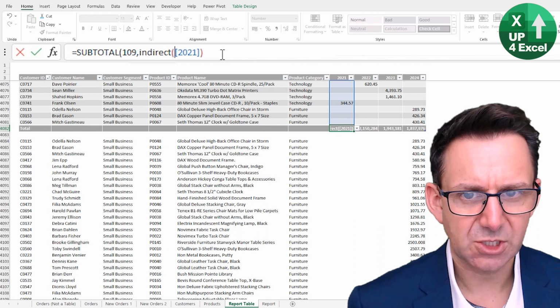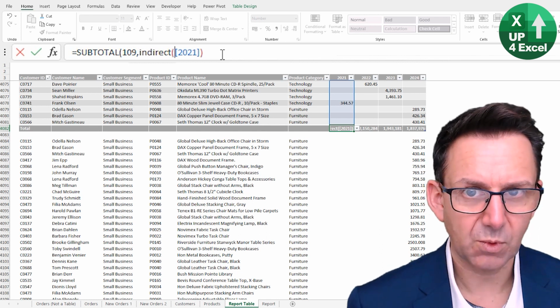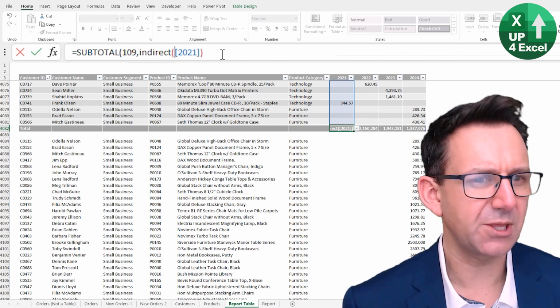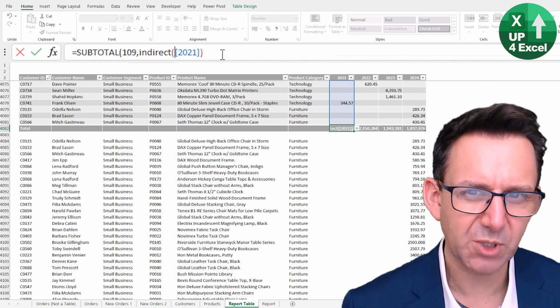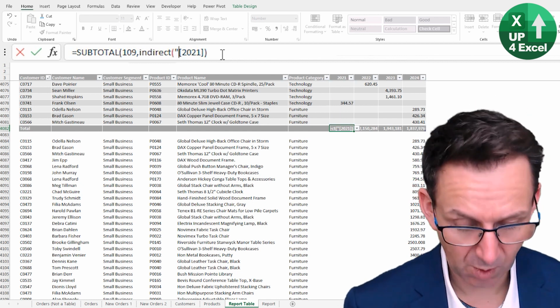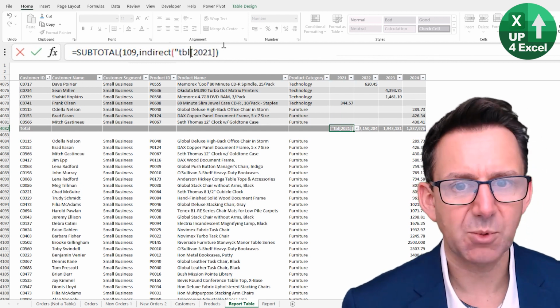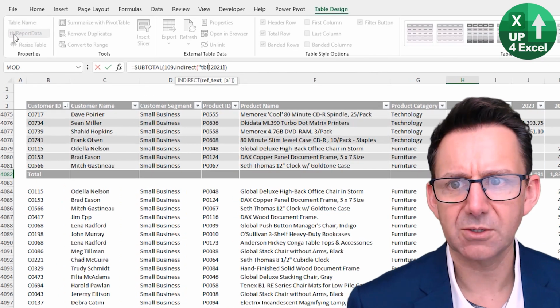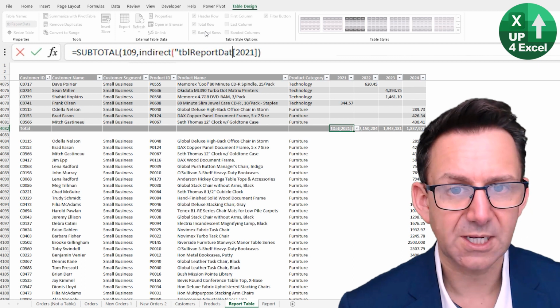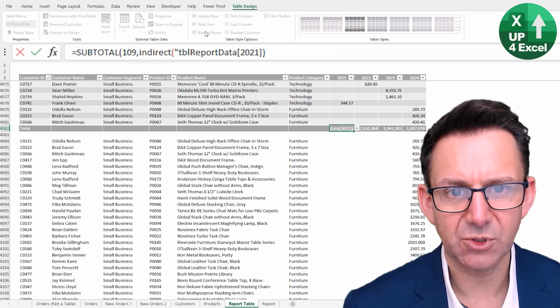And the first thing we need to do is tell it which table we're referring to, because although we're in the table itself, because we're using INDIRECT, we need to give it the table name. And we're going to put that in quotes. And on that table design menu, you can see it's called TBL_ReportData. So ReportData, and we'll leave on the square brackets.